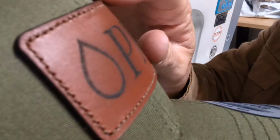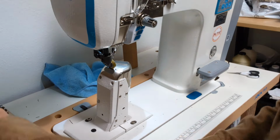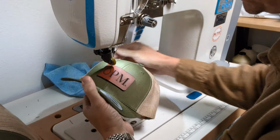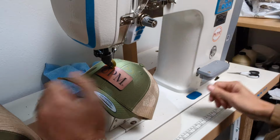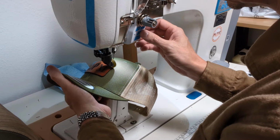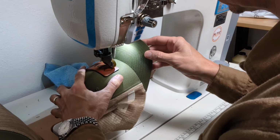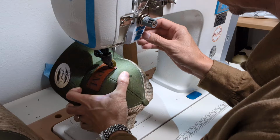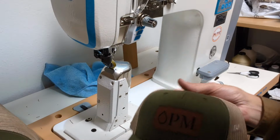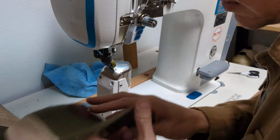So we've got a nice little focus right there, nice clean thread, and that took all of, I don't know how many seconds, maybe 10 seconds to sew one hat versus 45 to a minute of pressing a hat. So let's see, we're on the 15 second mark. So that was 20 seconds to sew our patches on there. So add that up.